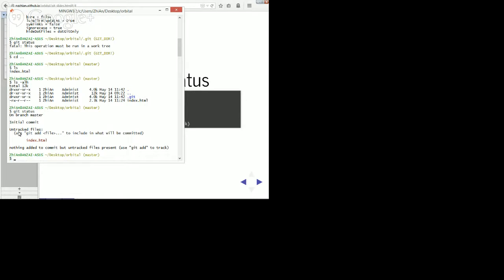Okay. And then the next one you can see is untracked files, and under there you have your index.html. What this means is that when you initialize, Git does not track everything in the folder. Can anyone tell me why it is a bad idea to automatically track things? It is bad because if you have a file that contains something secret, and Git automatically tracks everything and you upload it, everyone can see it, and that's a bad idea. A secret is not supposed to be seen. So Git forces you to manually add files to be tracked.